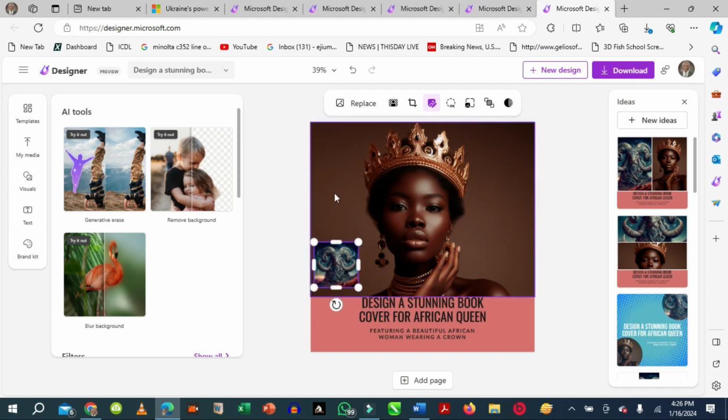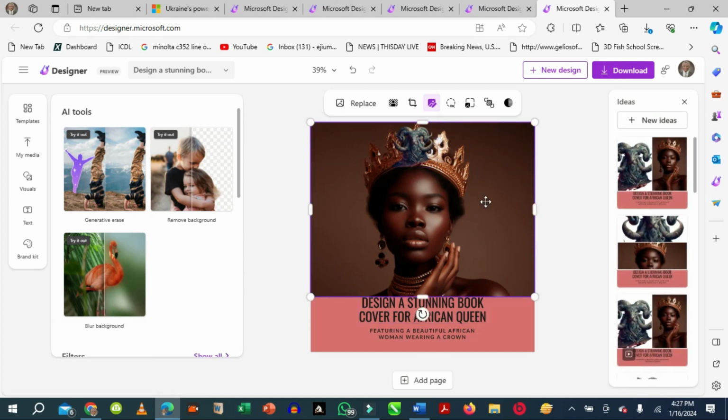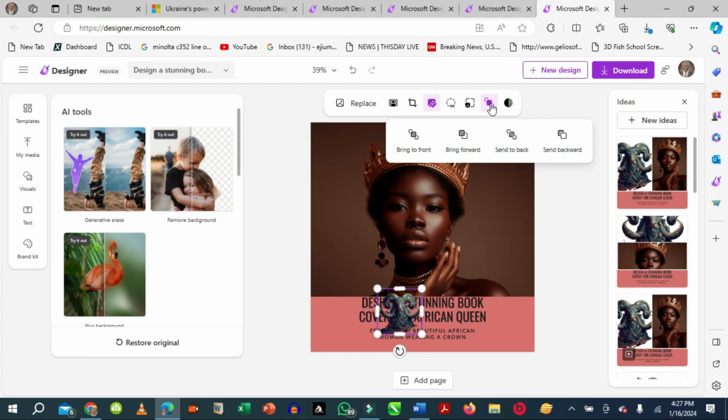Let's see if we can remove the background here. Okay, so this looks fine. We can add it to the crown if we want to, so it matches very well. The idea of go front, go back is to find out whether it's in front of the text or at the back of the text. If you want this at the back of the text, you ask it to go backward, only one step. Send backwards means one step. Send to back will go to the back of everything, including the big text box. So if we do that, it will just go backwards and the text will be in front of it.